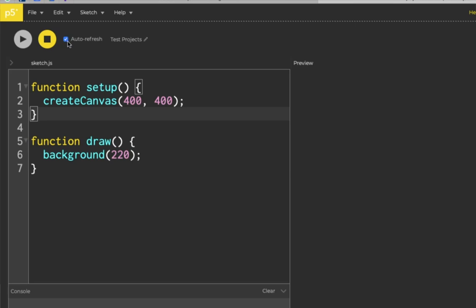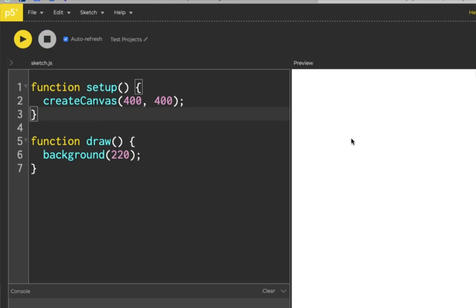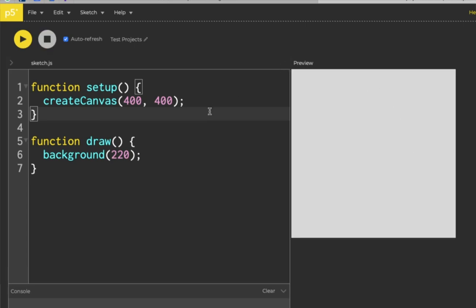With this auto refresh box checked, I'm going to hit play, and you should see a preview that is 400 pixels by 400 pixels. If you remember from processing, and from Khan Academy, the only function we used was the draw function, and that was just to draw the animation or draw the shapes on the screen.